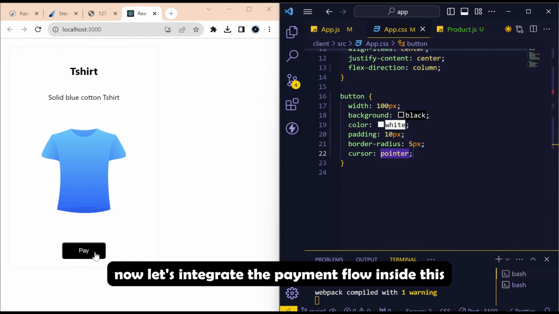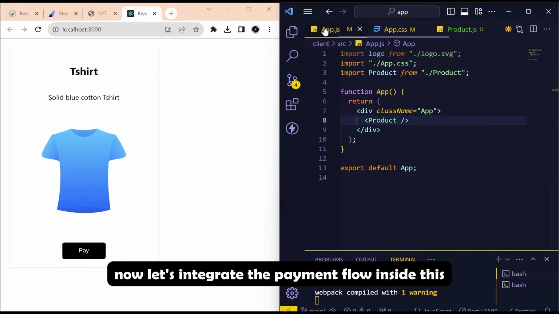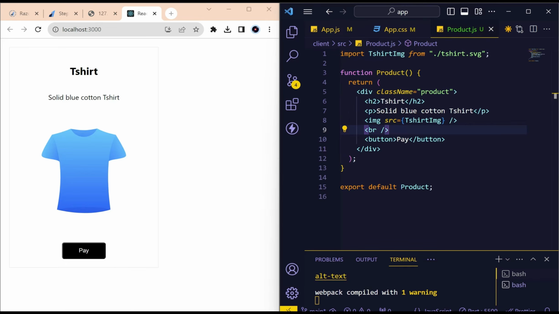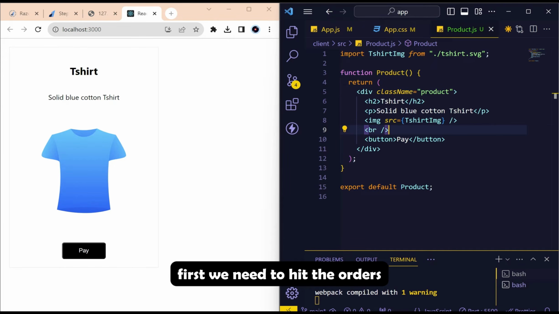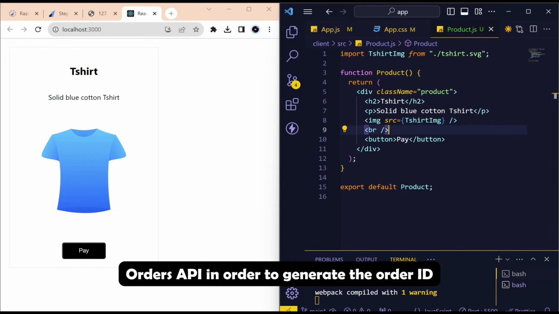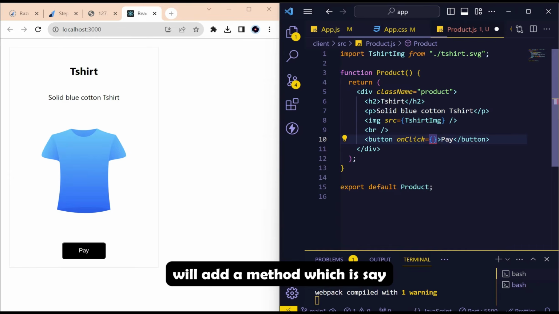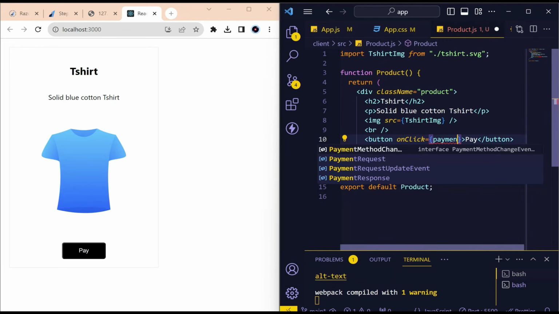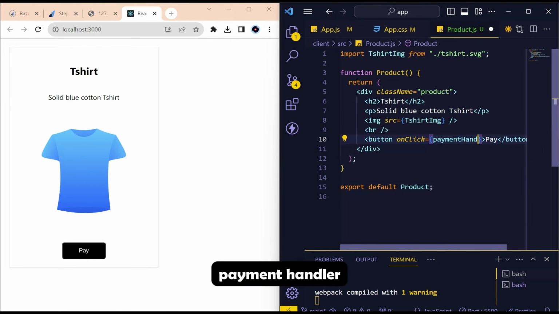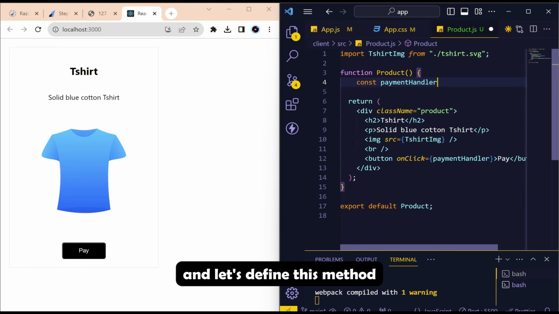Now let's integrate the payment flow inside this product.js. First, we need to hit the orders API in order to generate the order ID. That we will do on the click of this pay button. So I'll add an on click event to this, and we'll add a method which is say payment handler, and let's define this method.